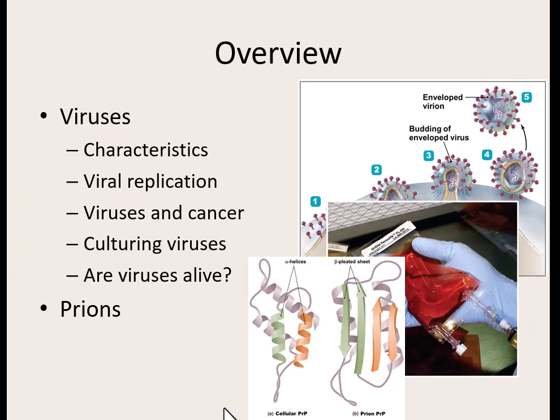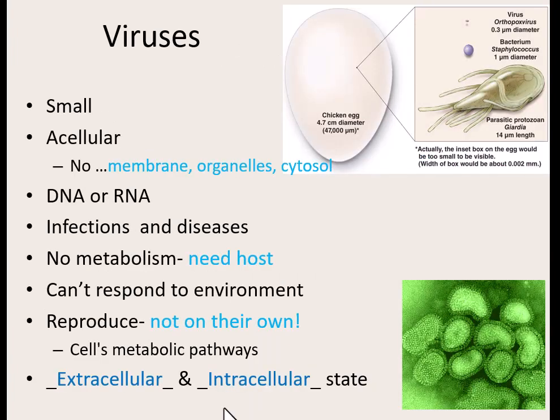So in this PowerPoint, we're going to go through some characteristics of different viruses. How do they replicate? How can they cause cancer? If you want to grow a virus, how can you do that? We have one slide on, are viruses alive? And then we have a brief discussion on prions as well, which I'd like to get to because of the timing of the year. So some basics of viruses themselves, and I just threw some stuff on there so I didn't have to write it on the board.